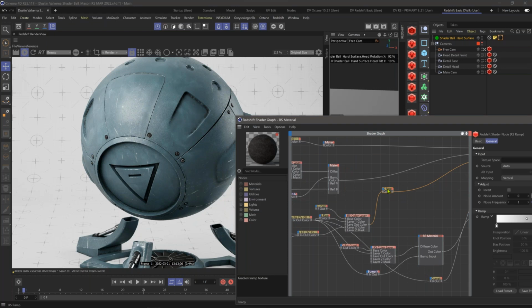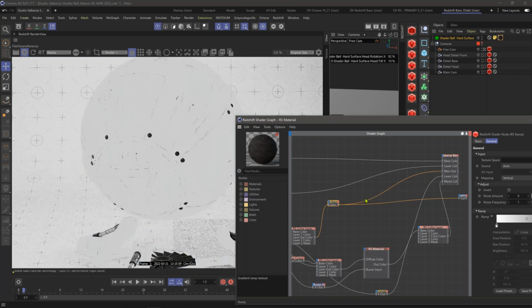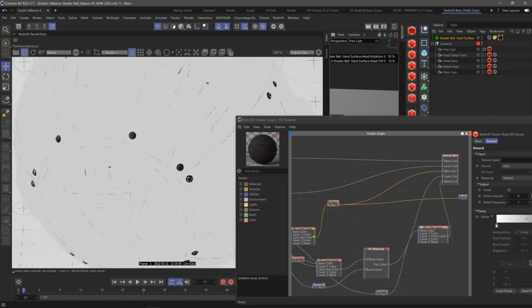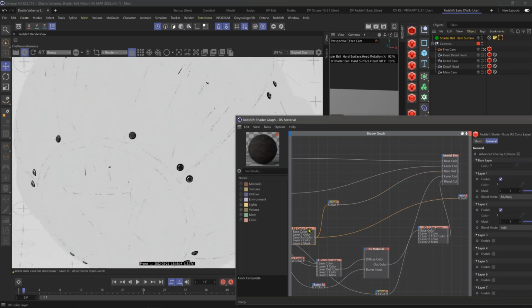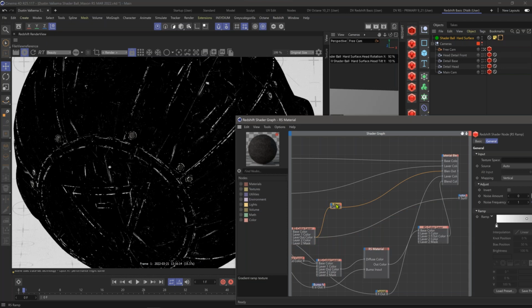Go ahead and view this. We'll give that a moment. Okay, so we have our scratches mask here, and this is going to be the edge wear and tear that we had created previously. And we also have the one that's a little bit more specifically towards just the alpha channel from that, which is directly from the color layer. So this is what we're using the ramp for, to invert that and then use that as the mask to remove the orange paint or the blue paint just on the edges here.